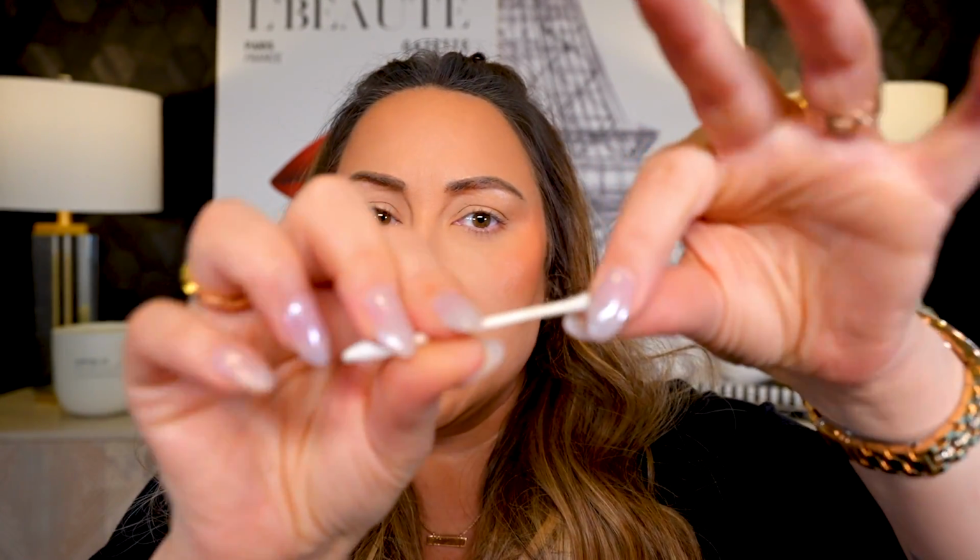Do you see the shape of my eye here versus this one? It's kind of down a little bit, but this is lifting it. If you need to clean it up, you guys just take a pointed Q-tip like this. I kind of spin it so it's really pointy, and then you can just clean that up if you need, like that.